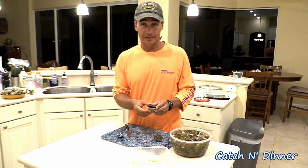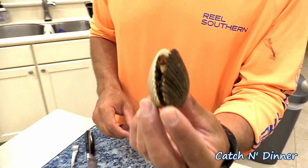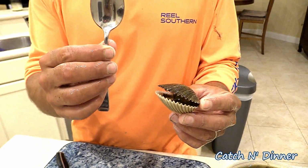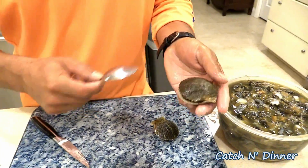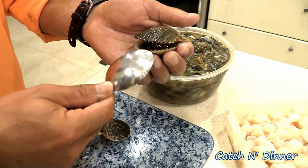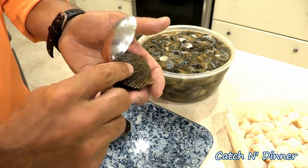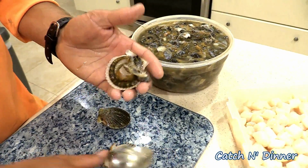So first scenario is that your scallop, once you put it on ice, will open up like that. And that's the easiest, because really all you need is a spoon. You see how you have the white side, you have the dark side. For a right-hand person, that's the easiest. You go like this, you follow the curvature, and you just cut the muscle, you scoop it off, just like that. So all I did is just follow it like this, and then you free it up.